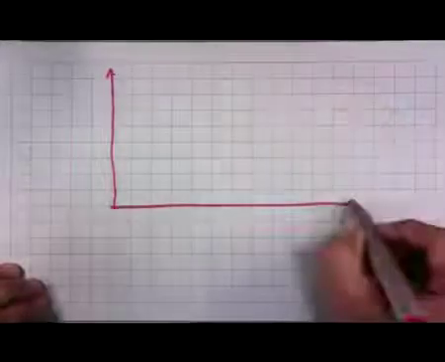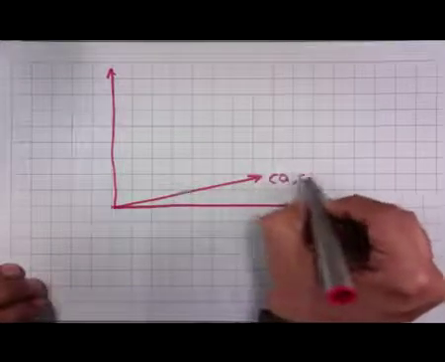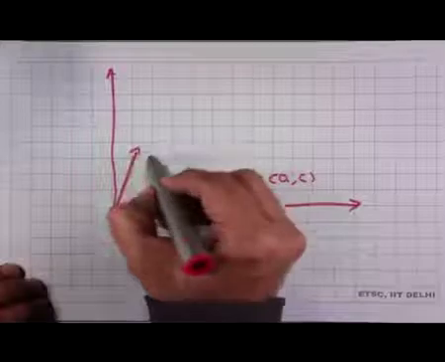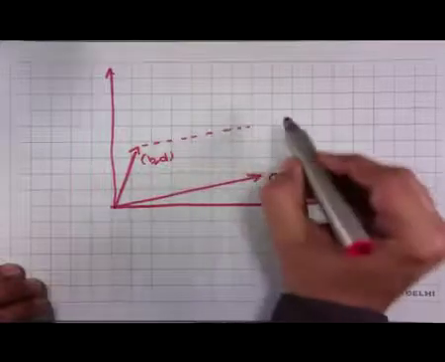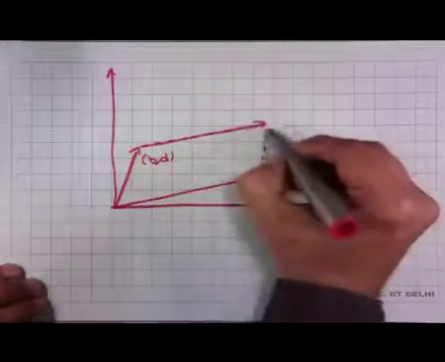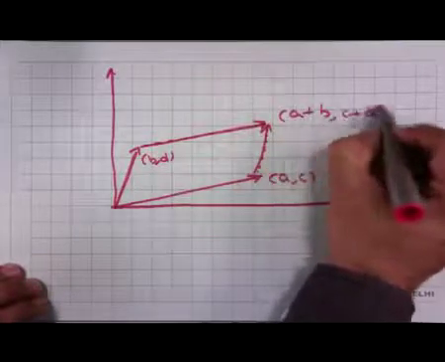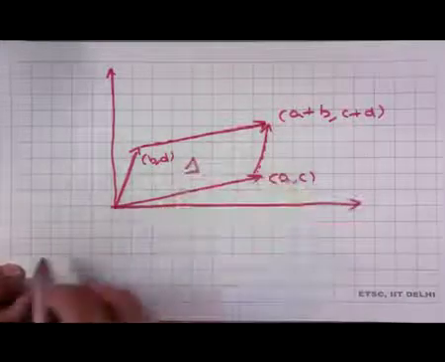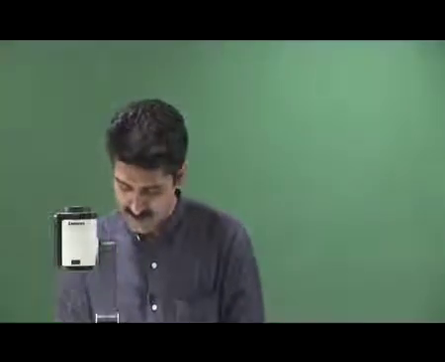Let me draw a bigger version of the same figure. A vector here which is AC, a vector here which is BD, and we formulate a parallelogram based on those vectors, with this point being the sum A plus B, C plus D. Now, we want to find this area delta, and the way we would like to solve for this is to find a bigger area and subtract out the different elements.